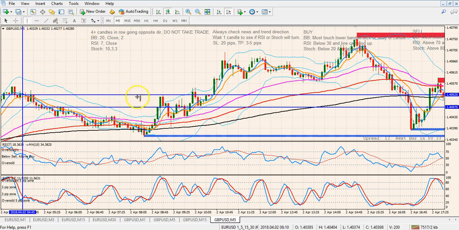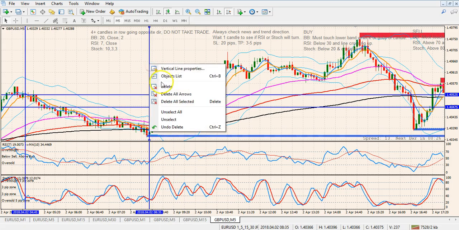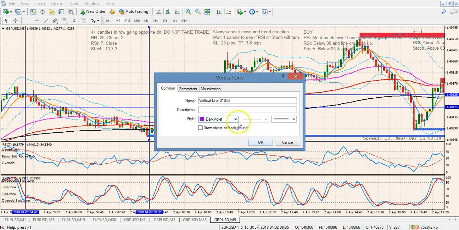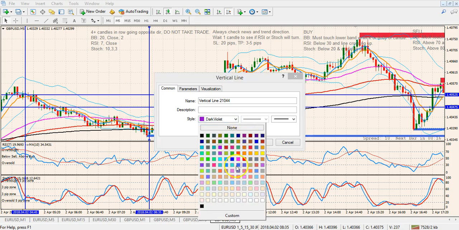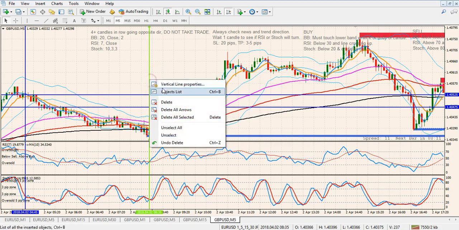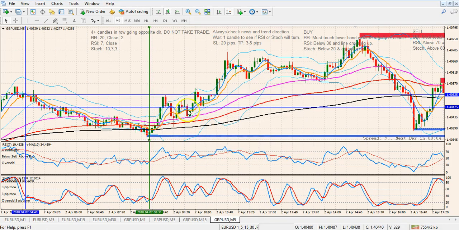Let's put another line right here. Let's make that a different color because I'm confusing myself now. I'm all over the place today. That's good. It's okay. I like blues and purples. That's why you see a lot of those kind of colors on my screens. Let's do a green. Is that going to show up? Lawn green? Woo, that's bright. I don't know if I like that. Too bright. Let's do that green. I like a lawn green. There we go. We're going to watch this to here. That buy right there.